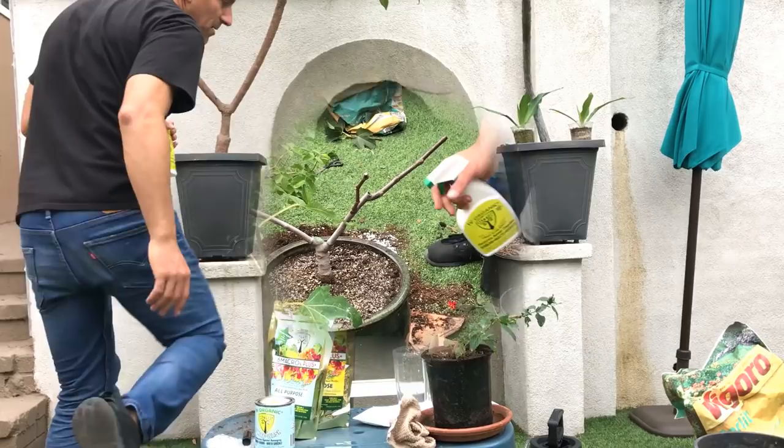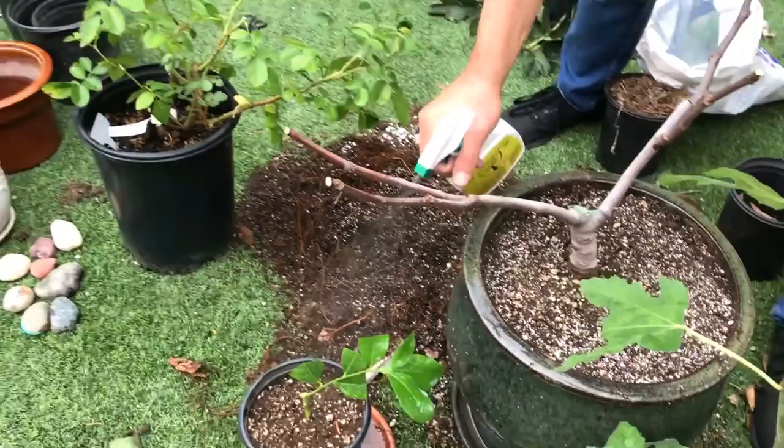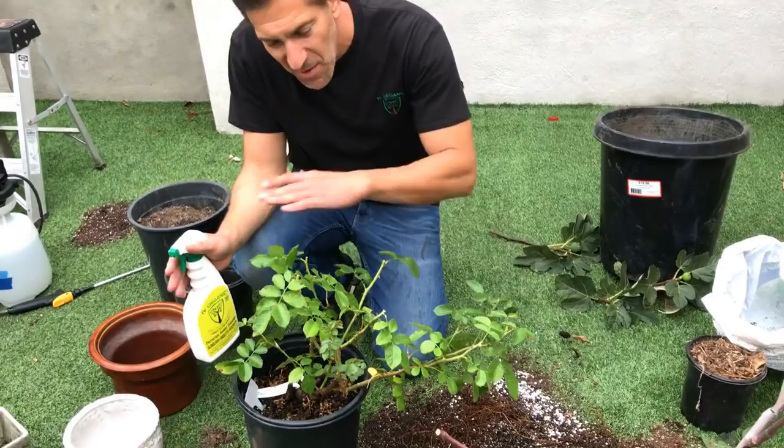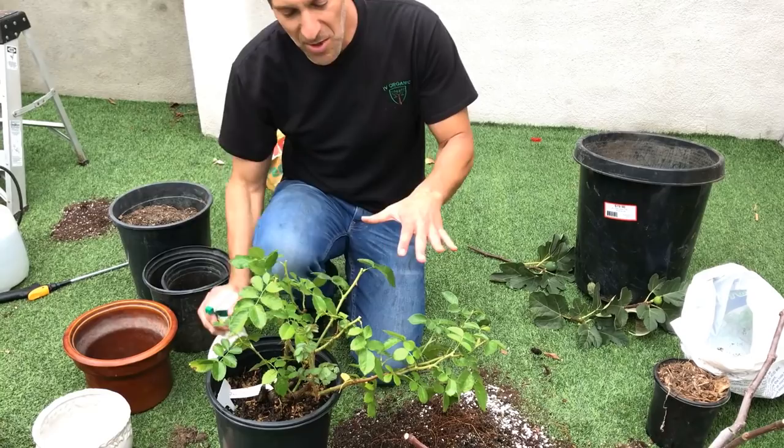So here we are with the raspberry latte, fig, and the Eureka lemon. And if there's any risk of a heat wave, we can spray this in advance of a heat wave and it'll better protect the leaves. Even if the leaves cook, it's important to also protect the stems from burn. So this here will create a very light coating, and hence it's a spray formula.